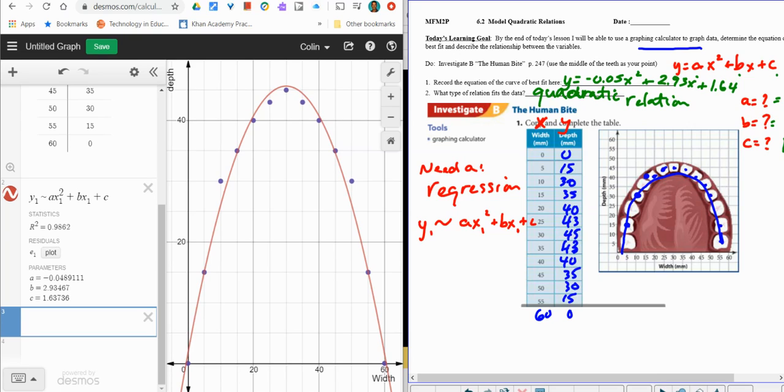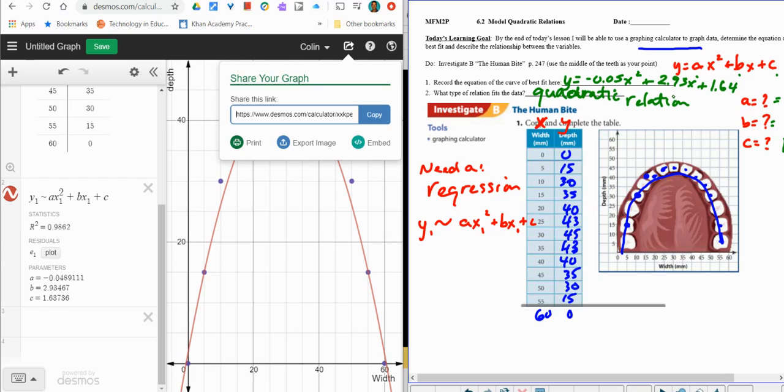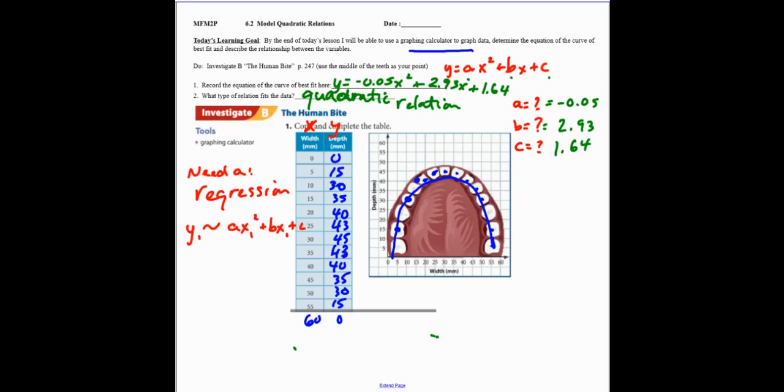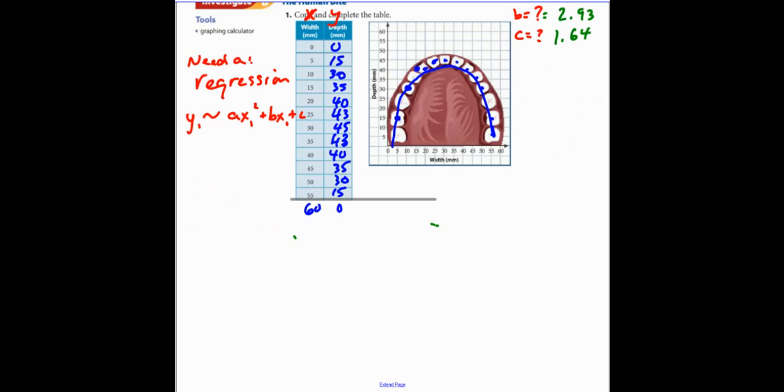So the other thing I wanted to show you, which is pretty cool, because if you're doing an assignment or even a quiz and you want to import your graph, you can share a link to it, you can print it, then crop it, or I would say maybe export it. Okay, so I've already done this before, so I'm going to import it over here. At this point, I'm going to click here, and we're going to insert an image.